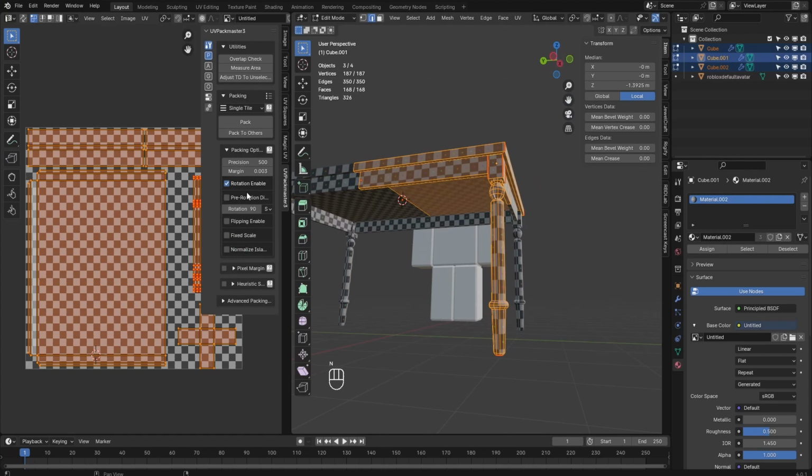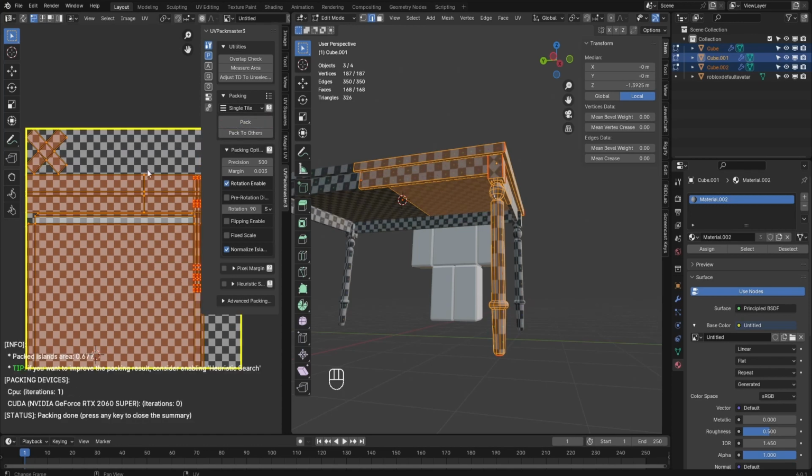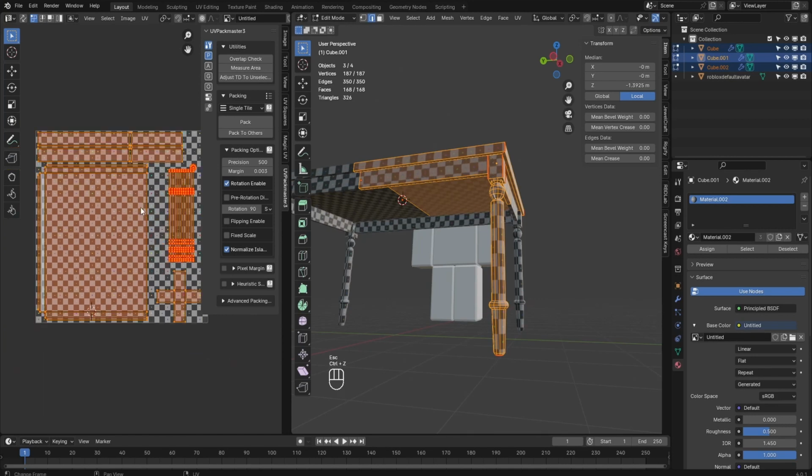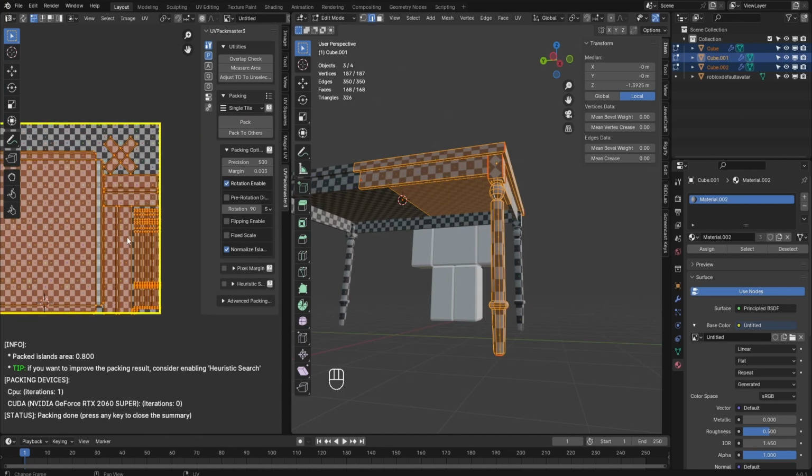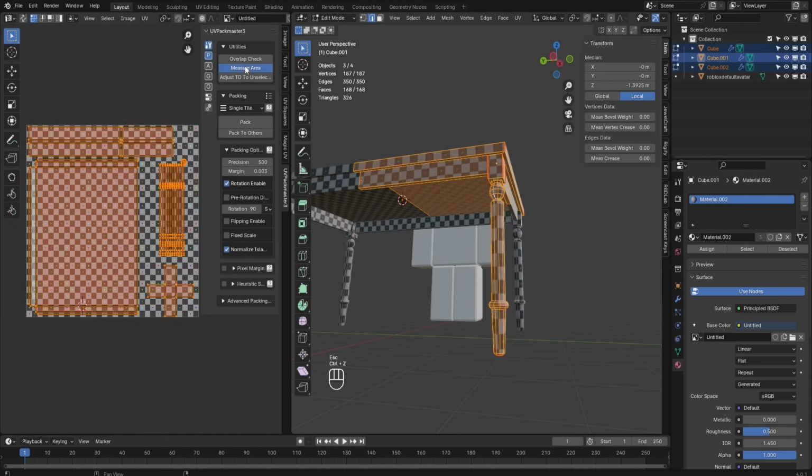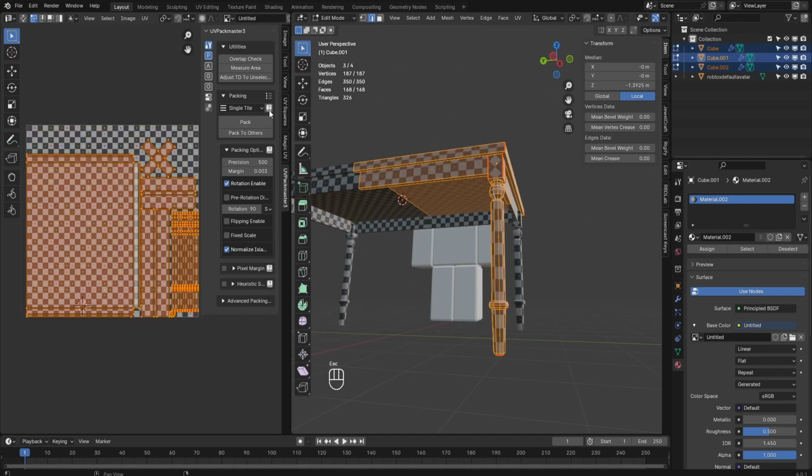Now just to demonstrate how much easier this would have been with the add-on, I'm going to run it through UV Pack Master 3. Instead of having to go through and do everything manually, I can just click a few buttons and then hit pack, and it'll do it all for me. Now, on my manual pack, I was able to use 73% of the UV space. That's a decent percentage of UV space utilization, but it can always get a bit better. With the automatic pack, it was able to get 80% UV space utilization.